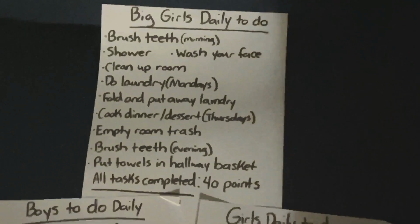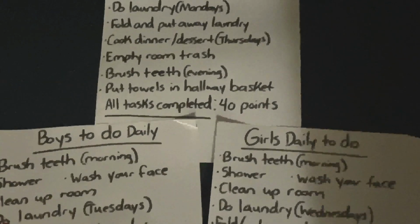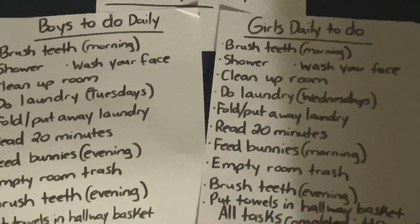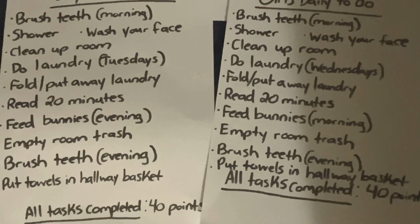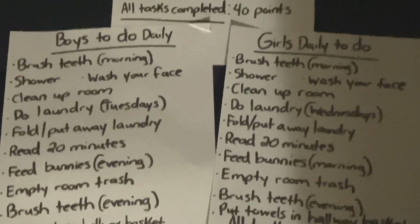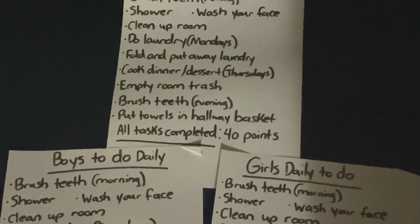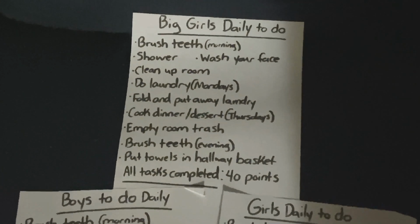Also part of our teamwork system is that each pair of children have to work together for their room to accomplish a certain list of daily to-do tasks. They have to work together as a team in order to accomplish this list, and if they do, they get a certain number of points every day.